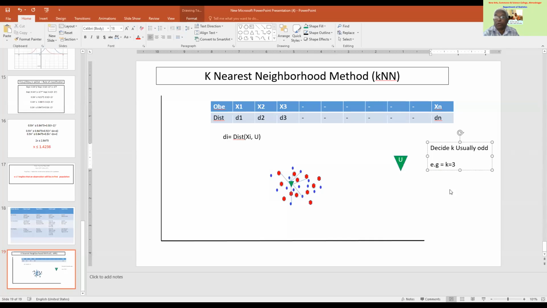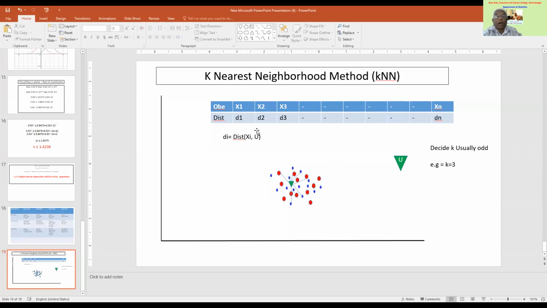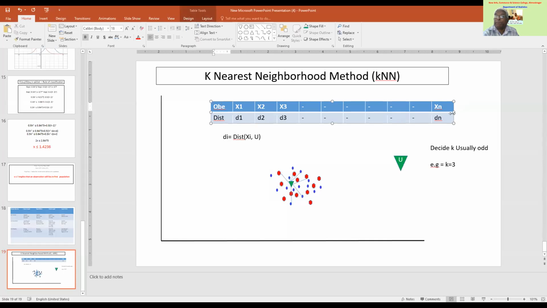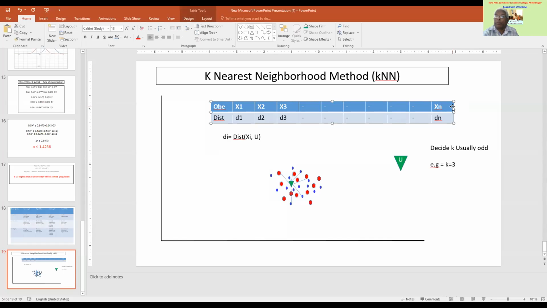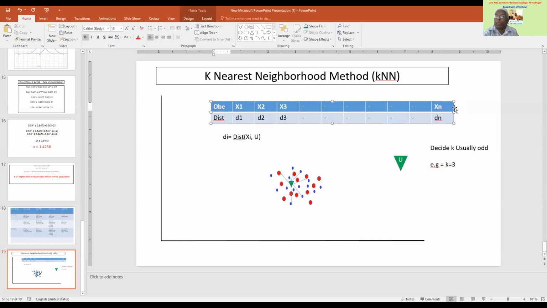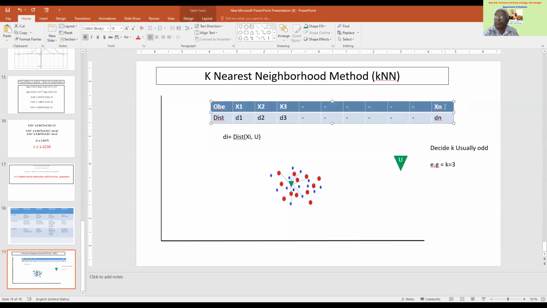The same story will work for other k also. Among these distances, I will find the 3 minimum distances. And then you see here.